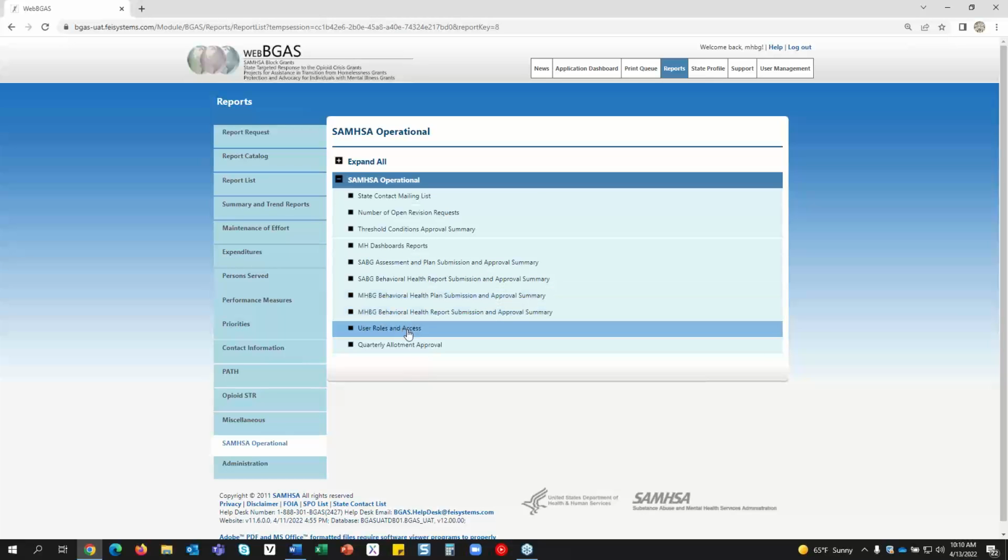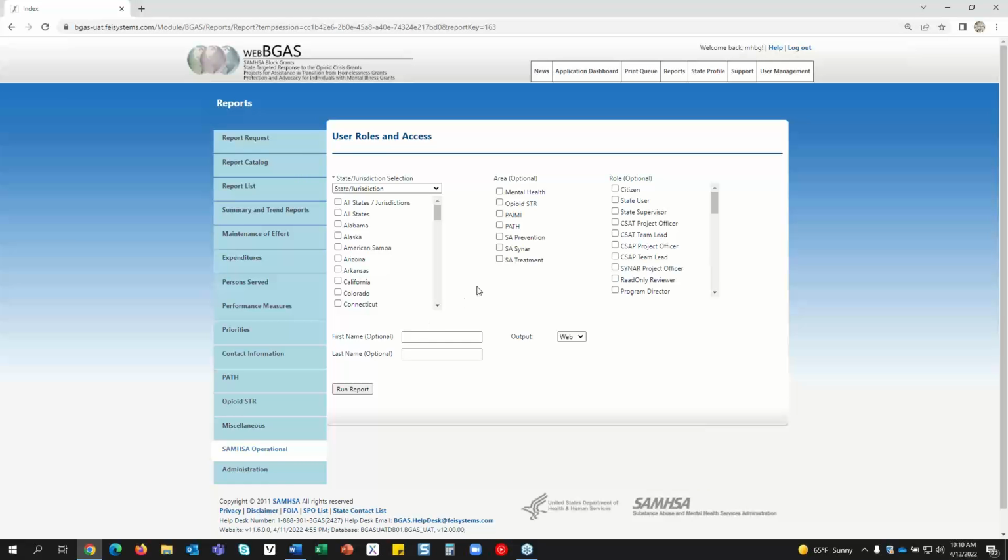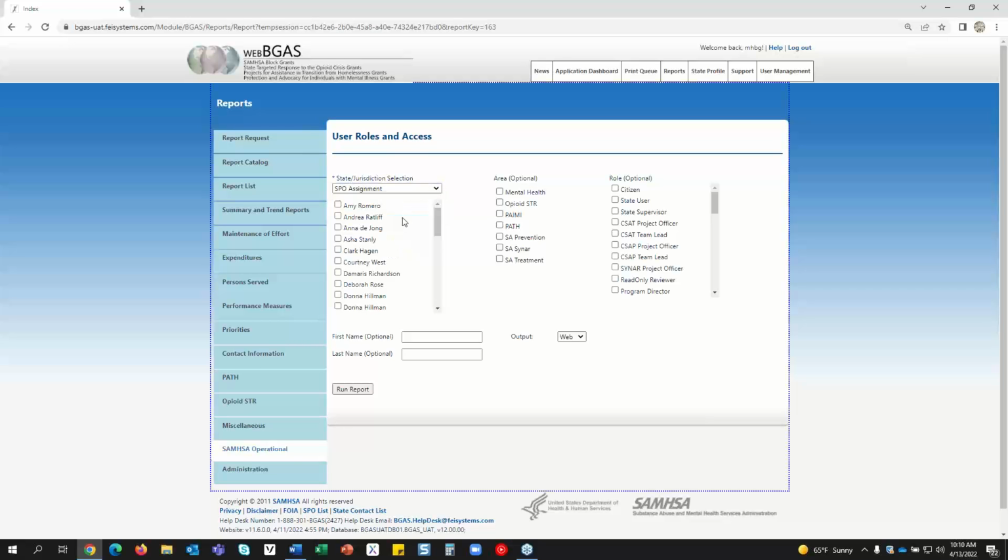We also have user roles and access. You can go in here and set up whom you want to see has access for what states. So you can select a specific state, or you can select all states. If I do the drop down for the state jurisdiction sections, you can do it for a region, and you can also do it for an SPO assignment.